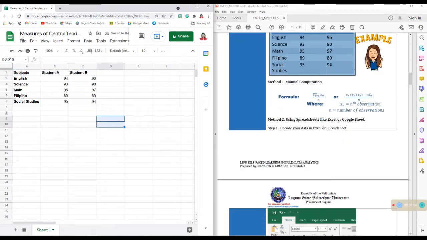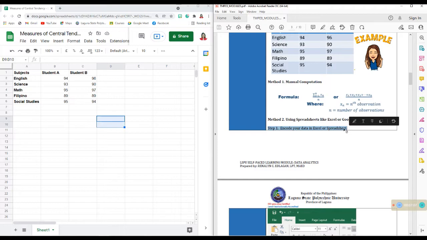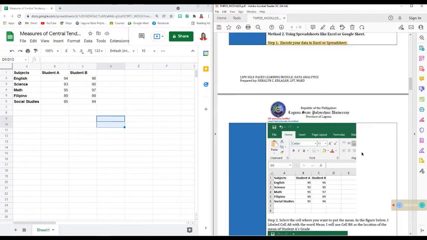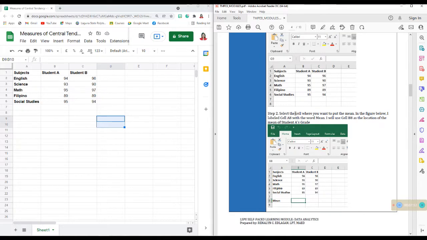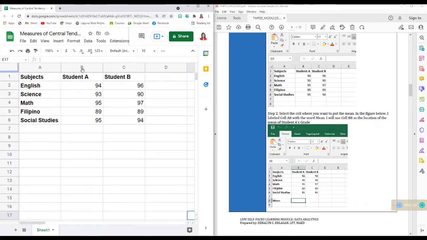Okay? Okay, punta tayo sa step number 2. Markahan ko lang to, tapos na tayo sa step 1, ha? So, sa step number 2, select the cell where you want to put the mean. So, say for example, gusto natin ilagay yung mean dito, sa cell B8. So, kapag nagbabasa tayo ng location ng cell, inuuna natin yung letter, yung column, tapos susunod yung row. So, zoom in ko para mas kita nyo, ha? Yan. So, dito ko siya gusto ilagay sa B8.